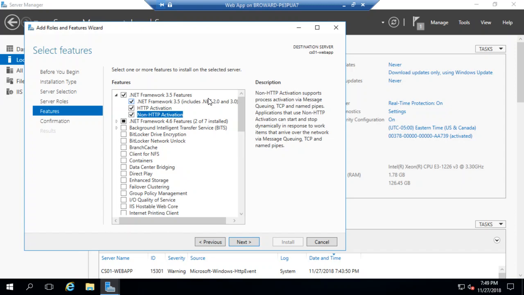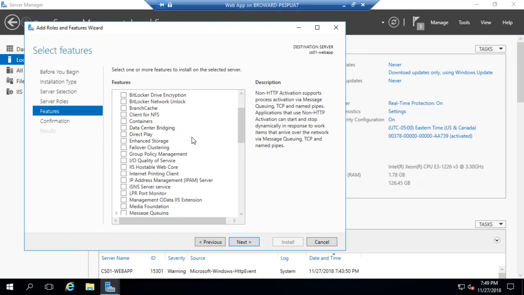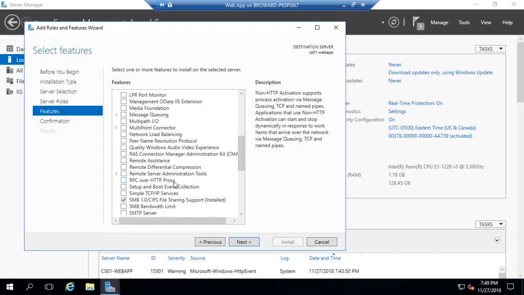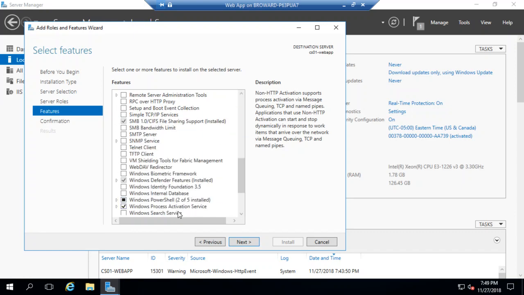SDK stands for Software Development Kit. In it, there's a sample app. I'm going to use that sample app and host that sample app to test my claims. So it's written in .NET 2.0. I also need to install the Identity Server runtime environment. So I'm going to install this Windows Identity Foundation 3.5. This is my runtime environment for this claims type stuff.